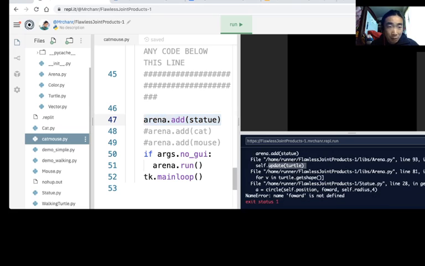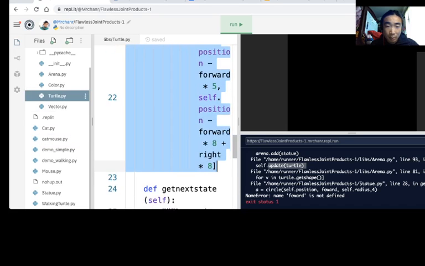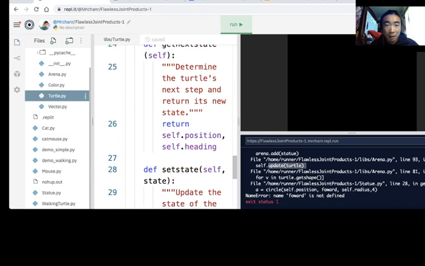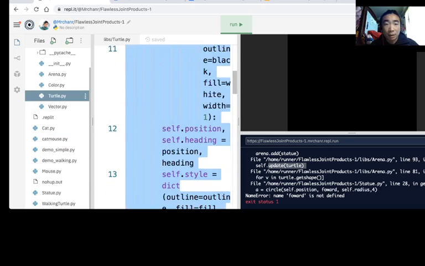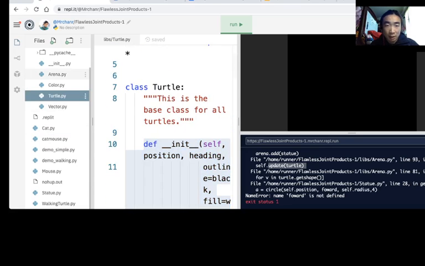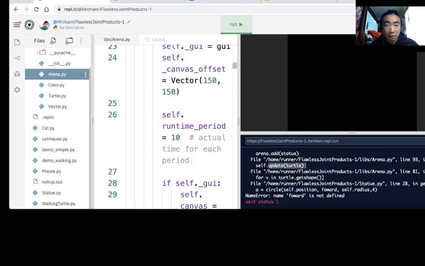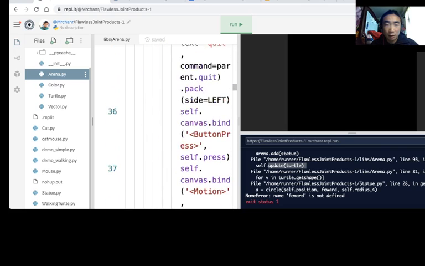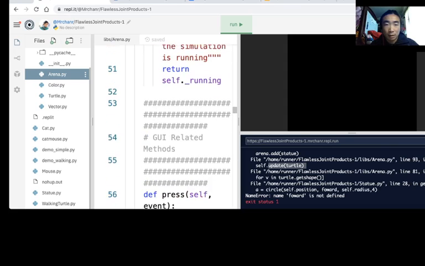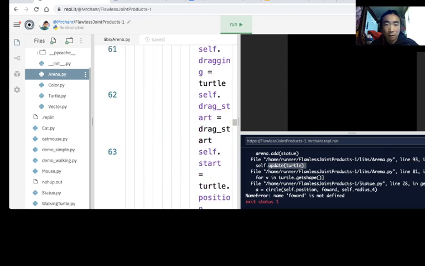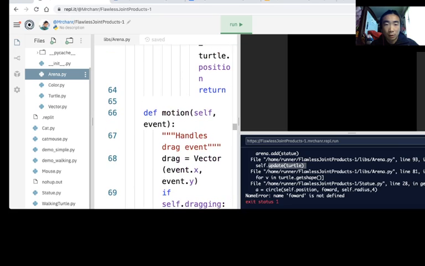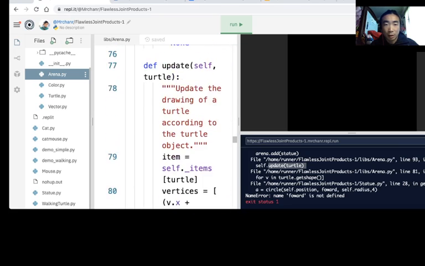Now we go here, update. Where are you, update? That might be tied to the arena object. Press, running, release, motion, here, update, right?